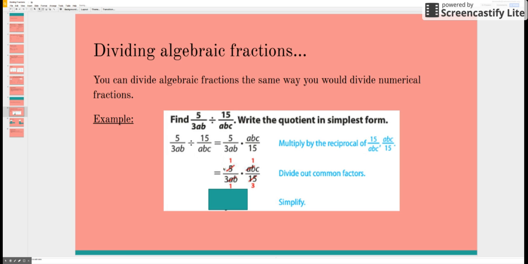So I am left with this as a 1, this as 1c, this is 3 times 1, and this is 3. I cross canceled this way, and I cross canceled this way. So then I just end up simplifying, and I just have c at the top, because you don't need to write out 1 times c. We get it. The answer is going to be c at the top for the numerator. And then same thing down here: 3 times 1 times 3 is going to get you 9. So our final answer is c over 9.